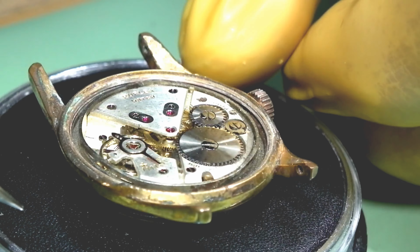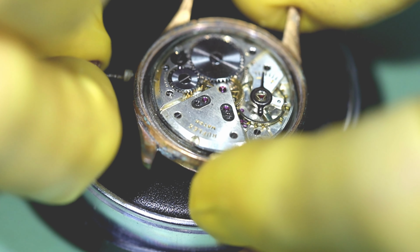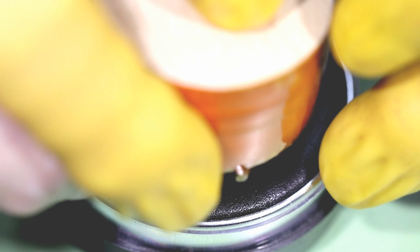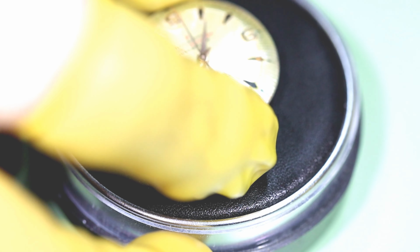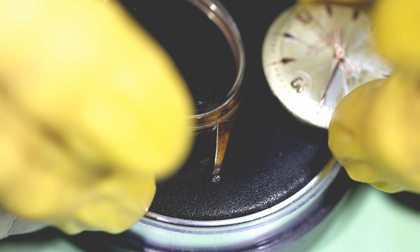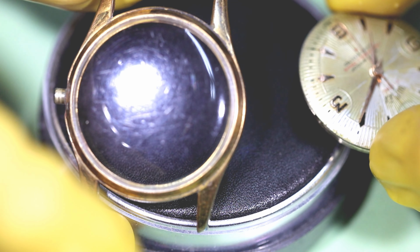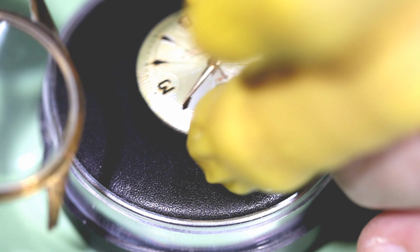Releasing the screw that holds the stem and removing the stem. Taking the movement out of the case, and checking on the crystal. It has some multiple scratches but no major damages, and I hope I will be able to restore the crystal and avoid replacement.